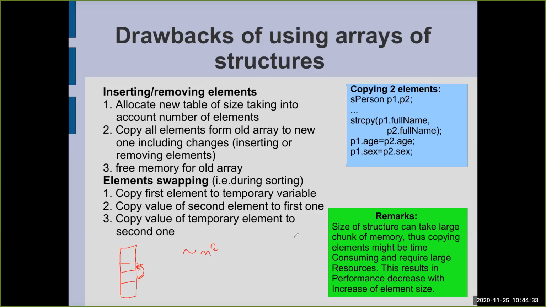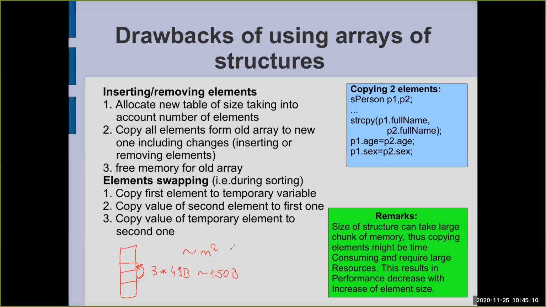So look, if I'd like to swap these elements, I have to perform 3 copy operations. So for a single swap, I have to copy 3 times 49 bytes or more, if this structure is bigger. Here, let's say 150 bytes for a simple calculation.